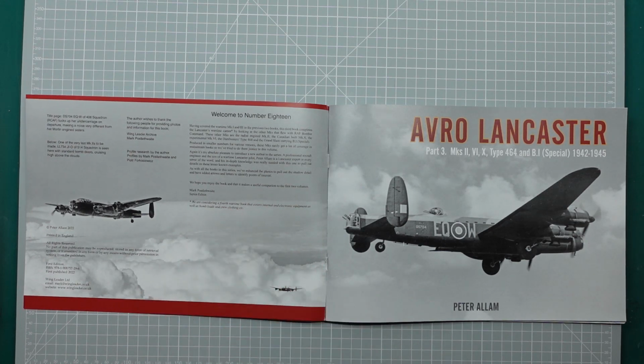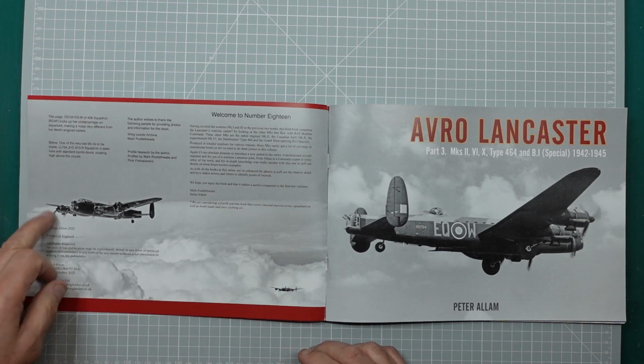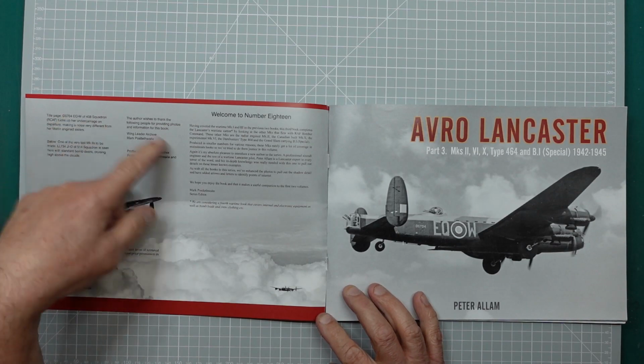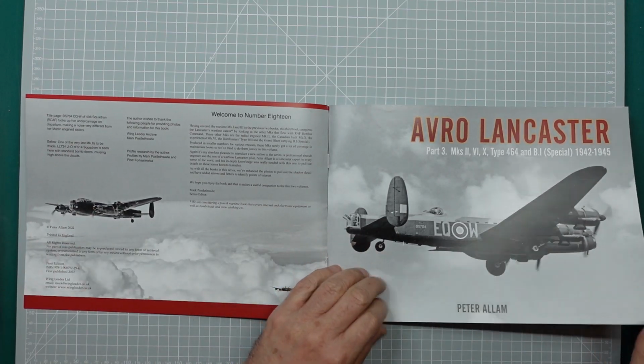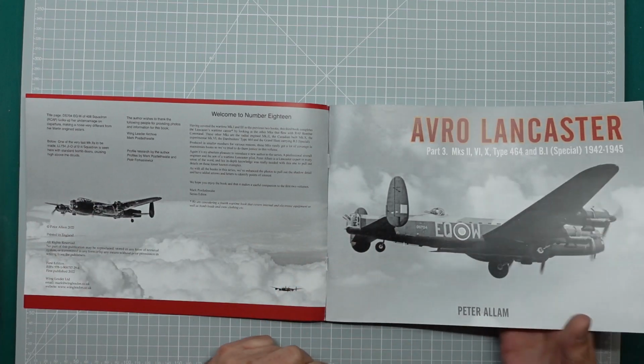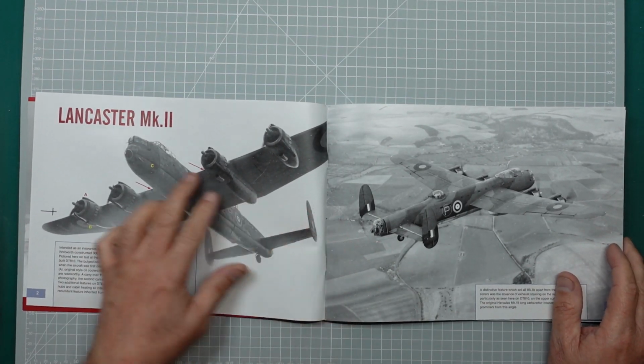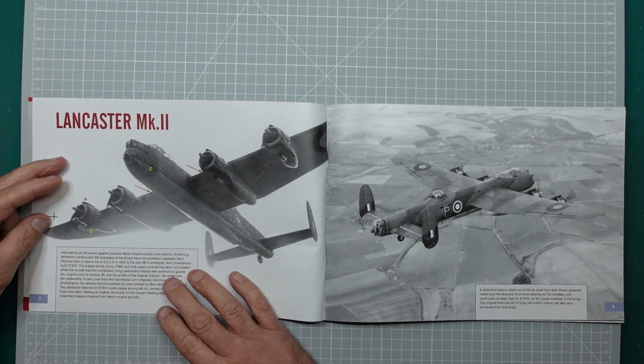Crew clothing, not crew loading, as I said. So there we go. Some information there about Wingleader and everything. And then some information there about the aircraft that we can see in these photographs. So going over the page here, first of all, we've got the Lancaster Mark II.